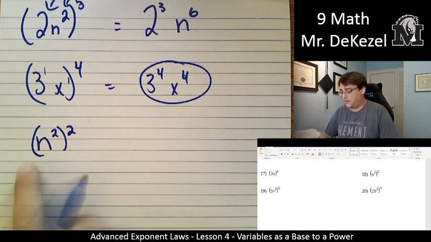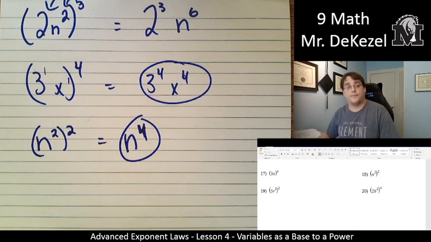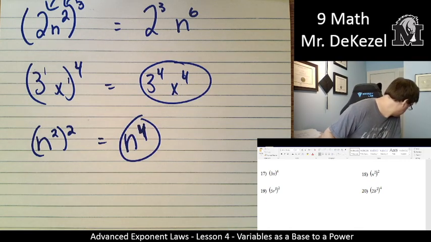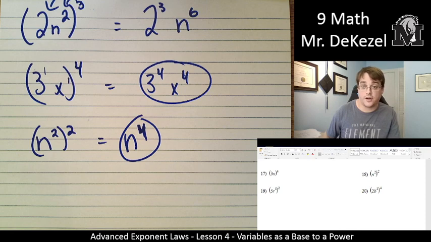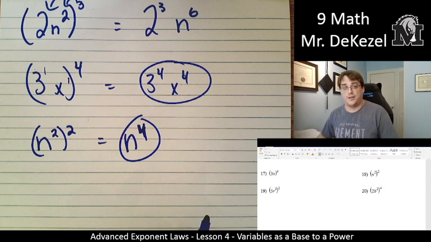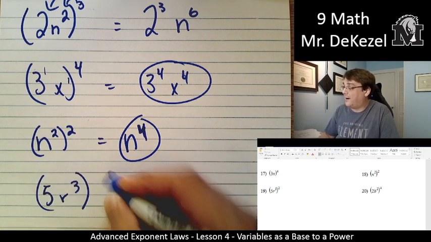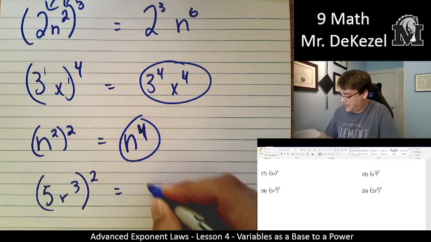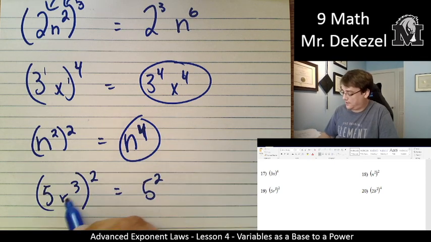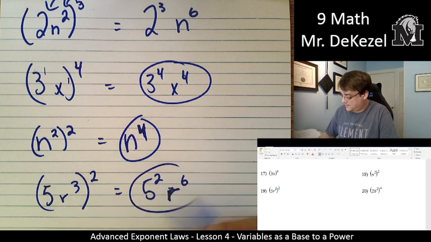We have no number in front, that's all right. Two times two is four, this is n to the power of four. Stevie, I think my dog is having a bad dream. Okay, sorry for the interruption but she was having a bad dream I think. Okay, I'm gonna finish this up. We got five r to the power of three squared, so five squared and three times two is six, so that's r to the power of six.